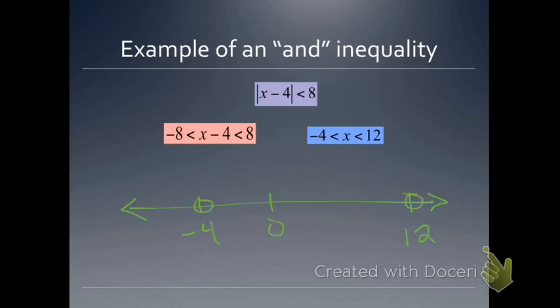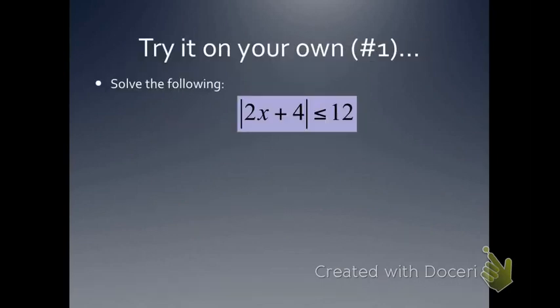Open hole, overlap. Try this on your own and I would like to know the lower bound and the upper bound. Just give the number answers because you wouldn't be able to type the signs in, but I want to know the lowest value that x could be and the highest value that x could be.